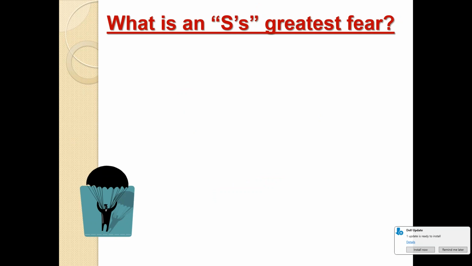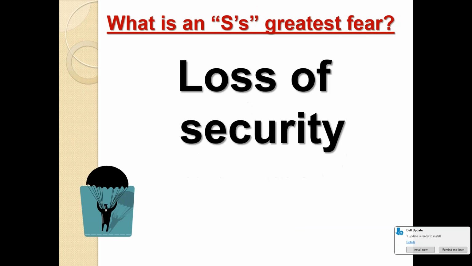What's the S's greatest fear? Loss of security. So how difficult is it for an S personality style to get into real estate? Very difficult. Not impossible. Who you are in this DISC does not dictate how you are going to live your life, right? All it is is an explanation as to why you feel sick to your stomach thinking that you have to live on commission. That doesn't mean you can't make it happen.